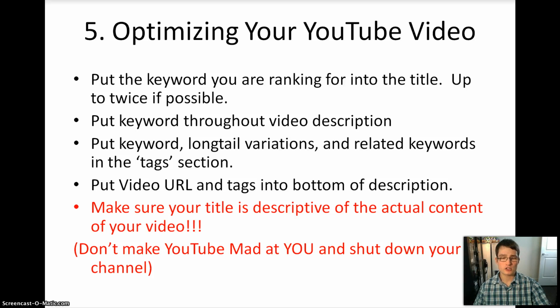Another thing I want to warn about here is to make sure that the title of your video is descriptive of the actual content in your video. Because if you're deceptive with your title and your description, YouTube could penalize you. They could shut down your channel or take your videos down, or any combination of these things, and you really don't want the headache. So just make your title and description relevant to what is in the video, and you'll be safe from that possibility.